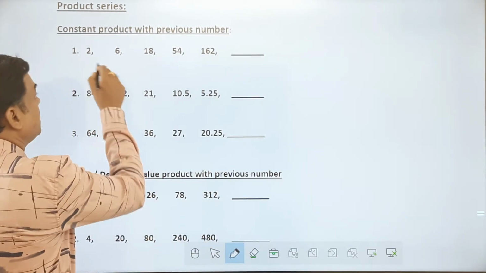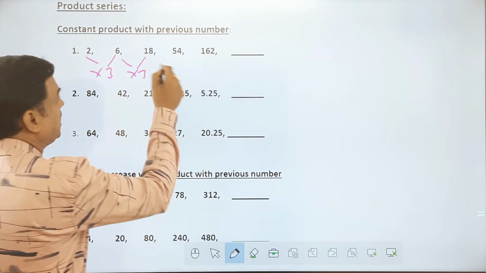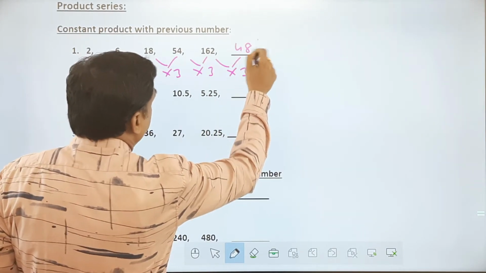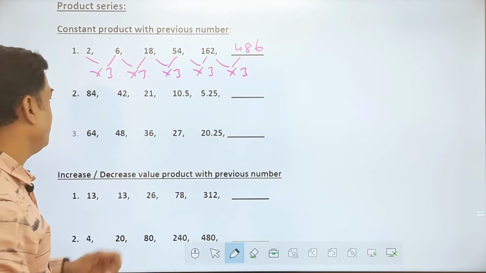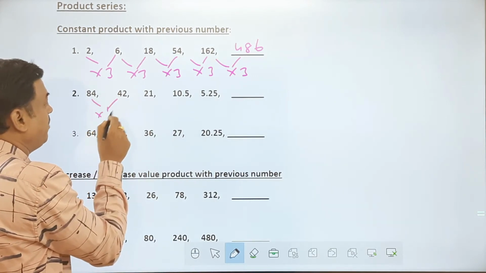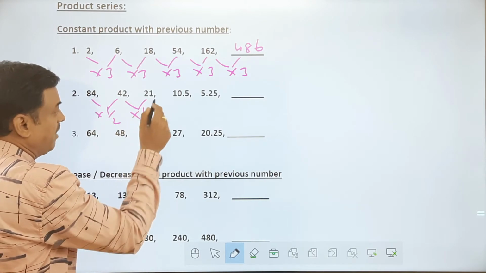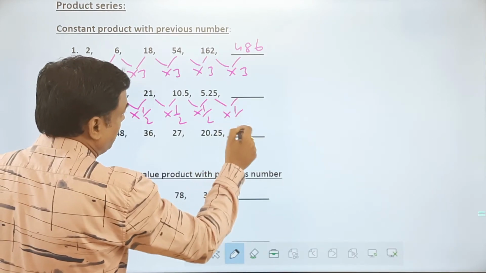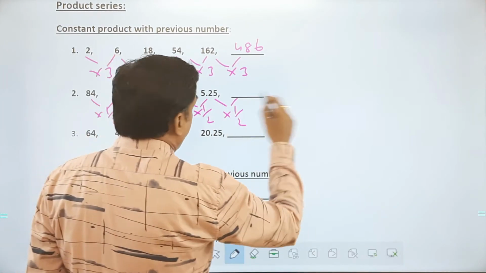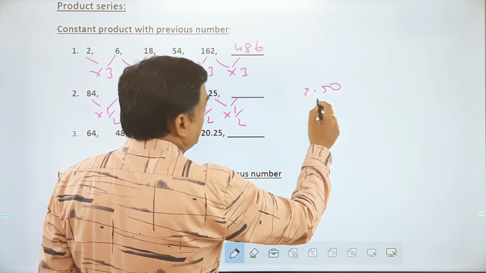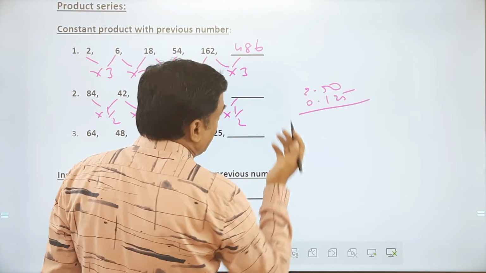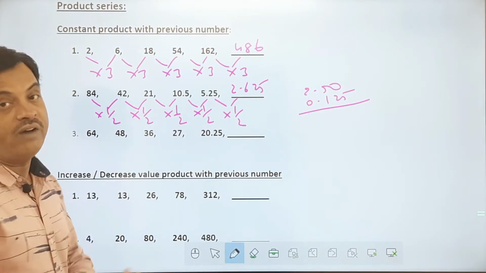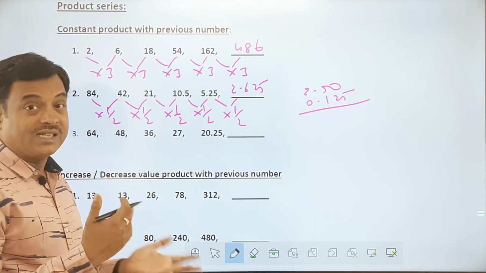Now product. Here you see, I can say this as into 3, into 3, into 3, into 3. So what is into 3 of this? 486 is the value of into 3. Okay, so next. This, I find it to be multiplied by half, again multiplied by half, again multiplied by half, and again multiplied by half. Again we should multiply it by half. That's your answer, right? So half of 5 is 2.50, half of 25 is 0.125, and then add, it is 2.625 is what I get. So that is into half, into half, into half. So when I multiply with into half, it's getting a fraction.